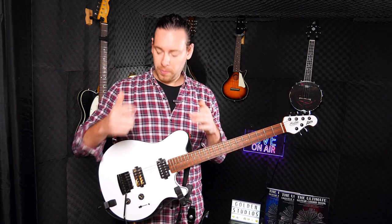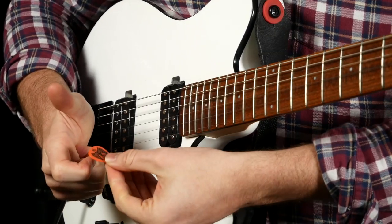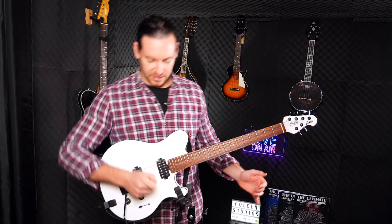Just in case you're a complete beginner, let's go through how you hold a pick quickly. Pretend you've got a gun like this, put your plectrum on top of your first finger like that, and then put your thumb on top, and then you've got a little bit of the edge showing like this. That's how I hold my pick in a nutshell.